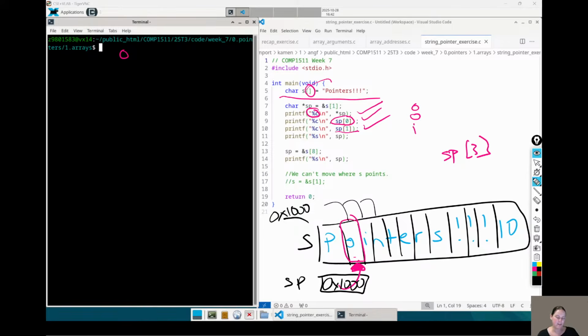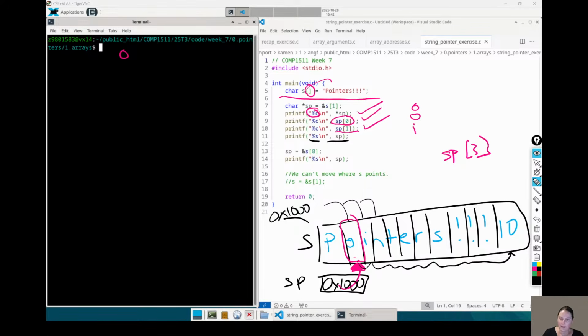And that address that it's pointing to lives in a string. Okay, so now if I've got a pointer to this character and I try and print out that whole string on line 11, yeah, that's where we're going to print "ointers," because that's what printf %s does. It takes an address and it just starts printing out characters one by one until it gets to that null terminator. So this should print out "ointers."